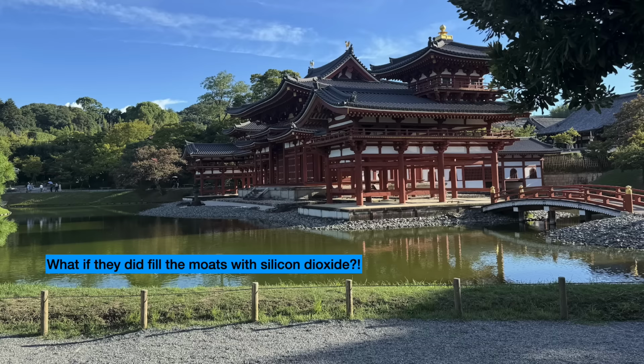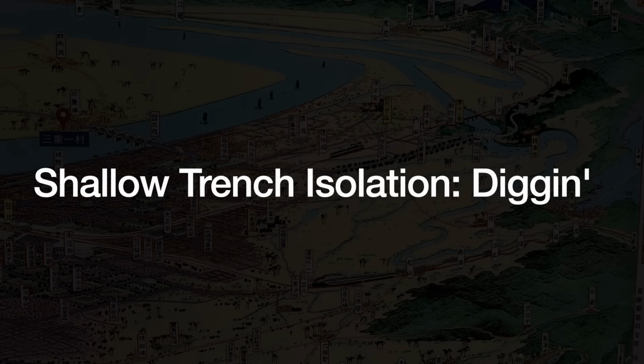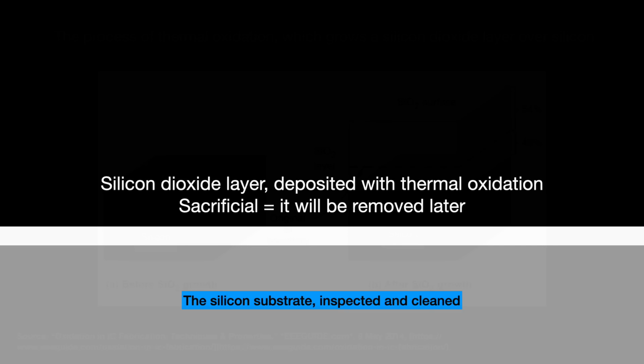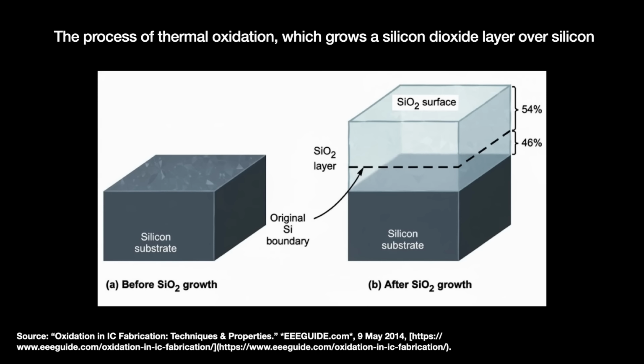This process begins with growing a very thin 10 nanometer sacrificial layer of silicon dioxide on top of the silicon substrate. Sacrificial means that we will eventually remove this structure much later. In this particular case, the removal is going to happen a long ways away, so just remember. Anyway, the silicon dioxide layer is grown using a method called thermal oxidation. It basically means to cook the wafer with water at temperatures of some 900 degrees Celsius.